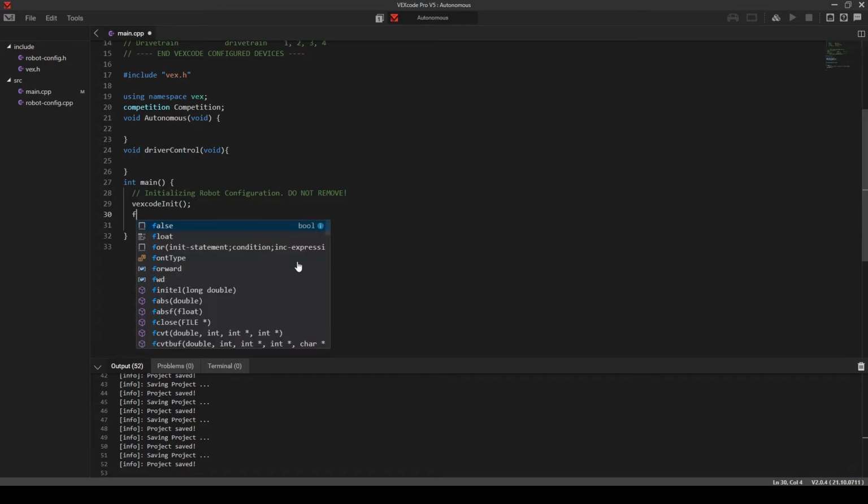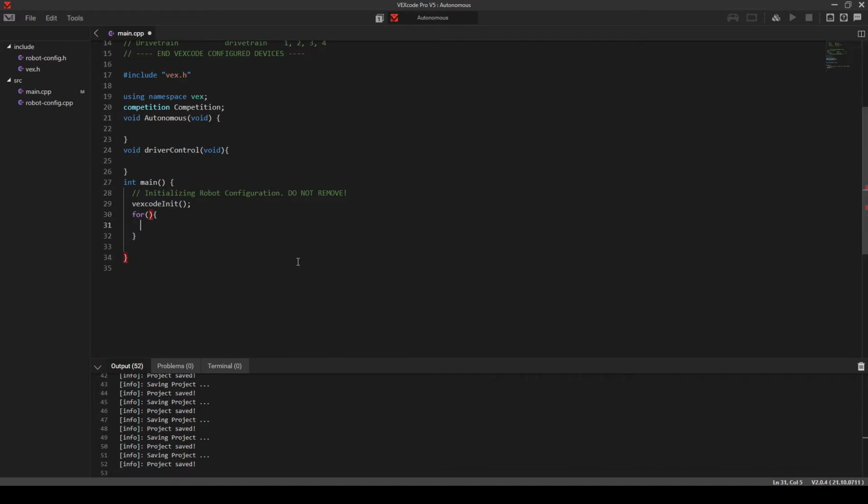So let's code that. For int i, so this is creating a new integer, i. This is a statement inside the for loop. While i is less than, let's say 5, and then i++. i++ is equivalent to saying i equals i plus 1. That's the equivalent of i++. And you can even do i-- if this value is bigger than the amount of loops.